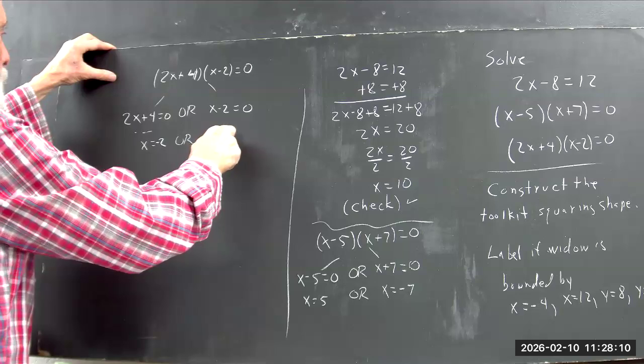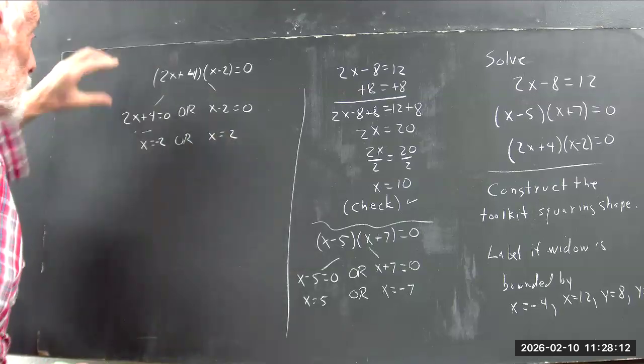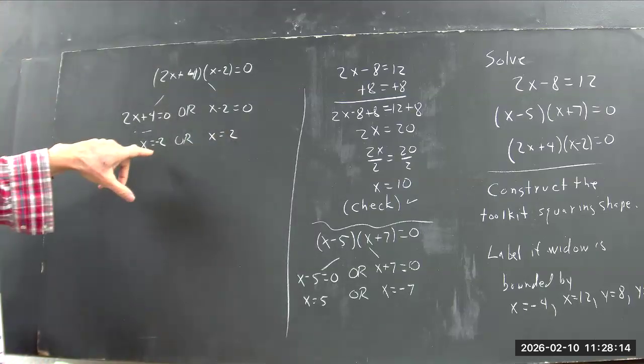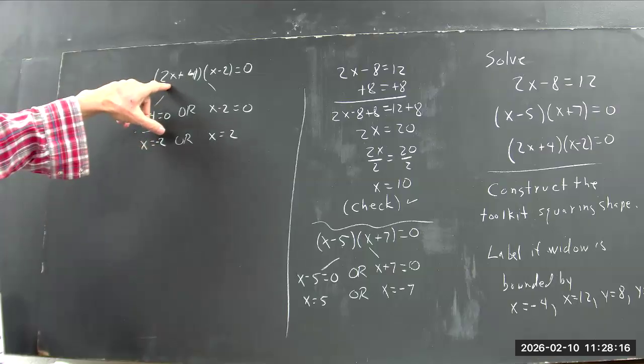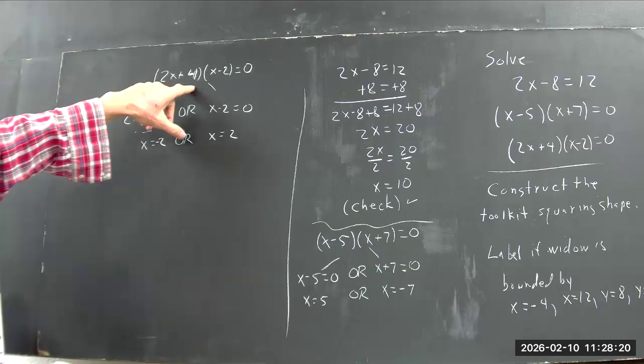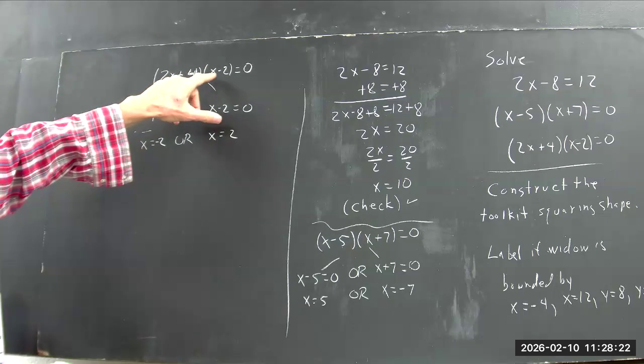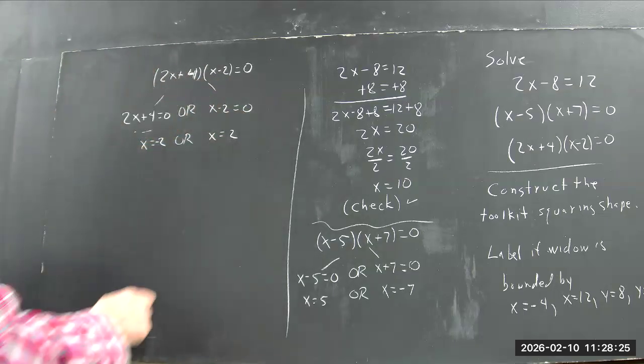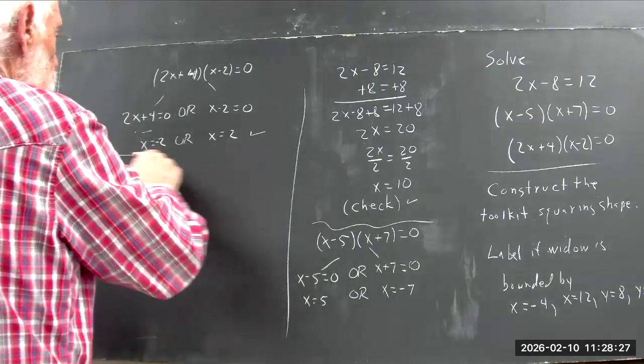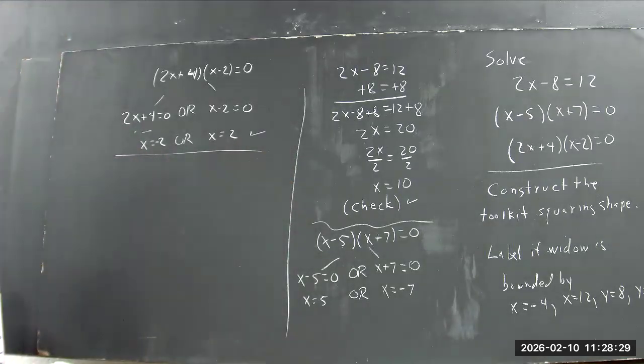or x equals 2. We can check. If x equals -2, 2 times -2 is -4. Add that to 4, we get 0. And add 2 to -2, we get 0. So I'm going to just say, okay, I checked it. You should write out the check. Just to get in the habit of writing out the check, it only takes seconds. And it's worth the effort.